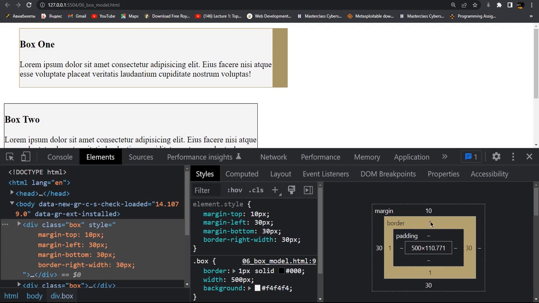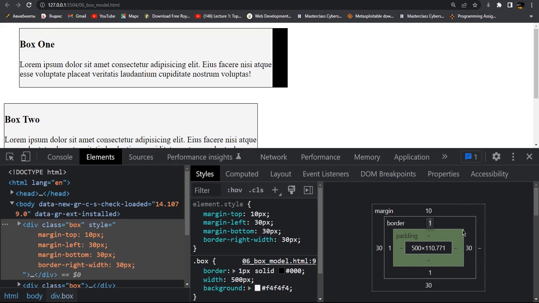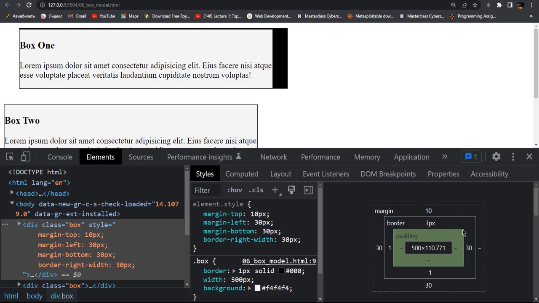So let's target that same box and increase the border size. Instead of having 1 pixel of solid line, I could just make it 3 pixels of solid line at the top.